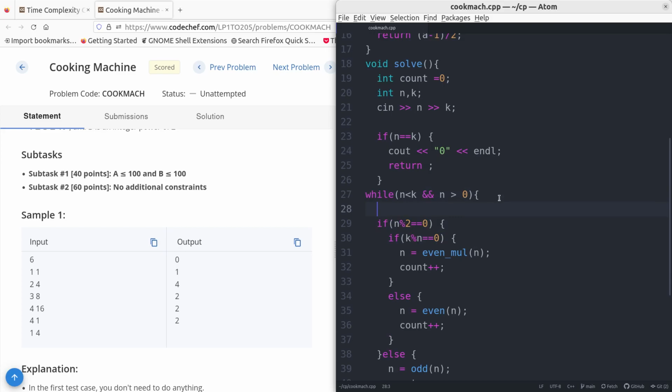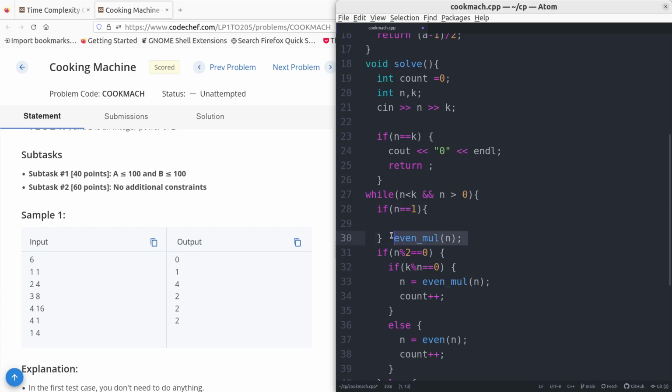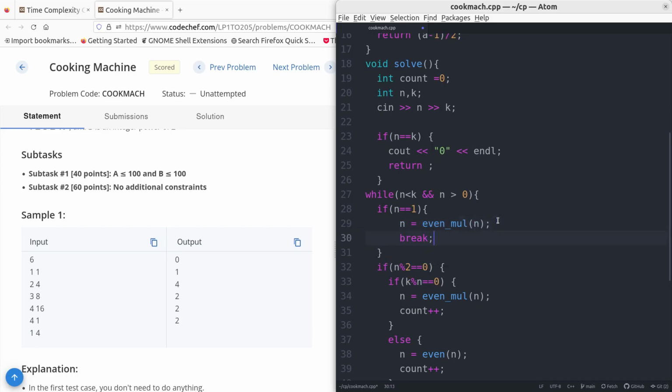So let's just say if n equal to 1, then we call the even mul function and we'll pass the n to it. So this should be inside it. Set the if and n equal to even mul of n, and let's just say break. We need to break it.